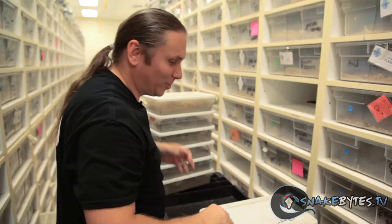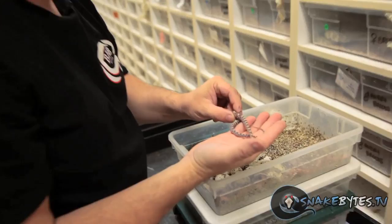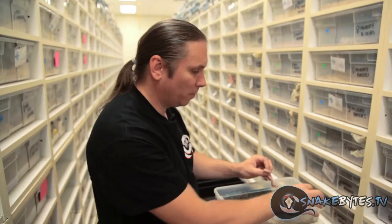Oh, let's see what we got here. These are actually really cool. They're corn snakes, but these are amber corn snakes, which are basically hypo carmels. And what's interesting is that this was an amber to an amber, yet I popped out a couple buttercorns, which are again the albino caramel version.